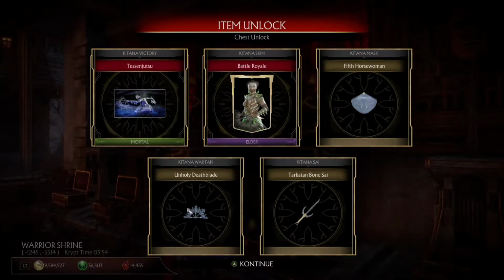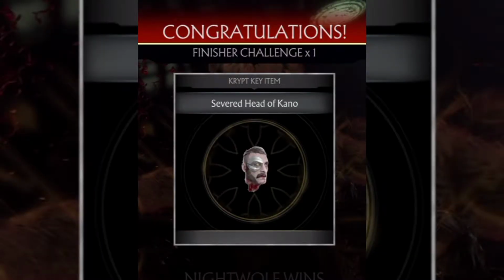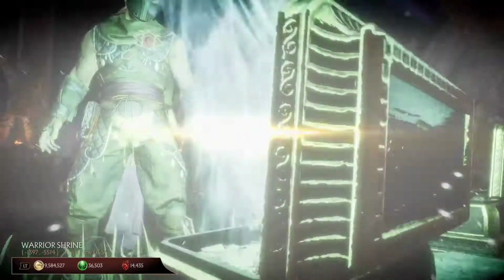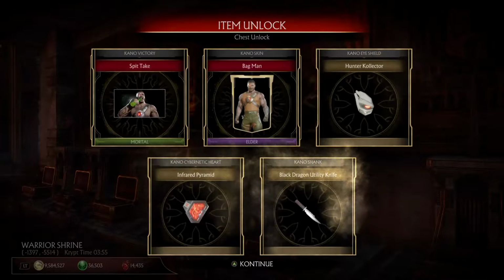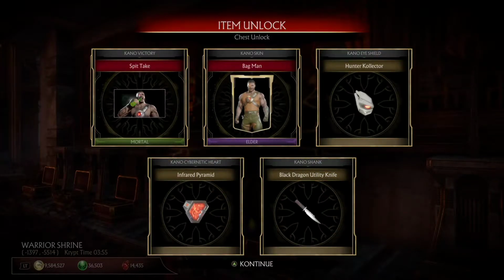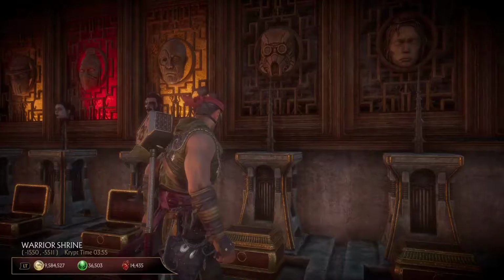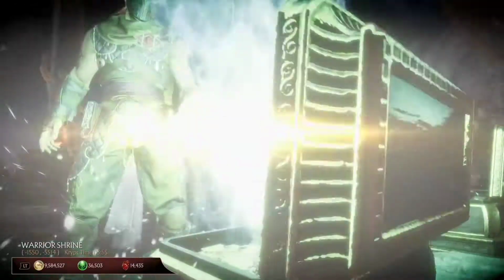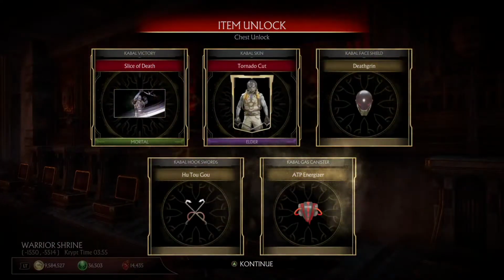Remember, it's going to be fatalities on certain characters. It's not going to be you playing with a specific character and doing fatalities. You have to do them on those characters. So in order to get one severed head, you have to do a fatality on that character 25 times. And once you do that 25 times, you will pretty much get what I'm displaying here in front of you.